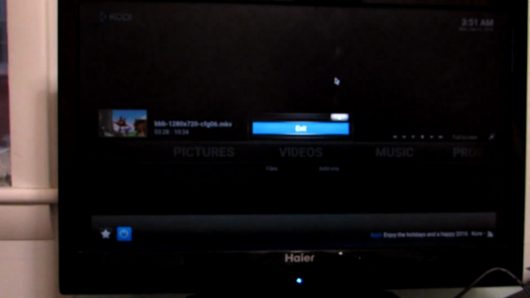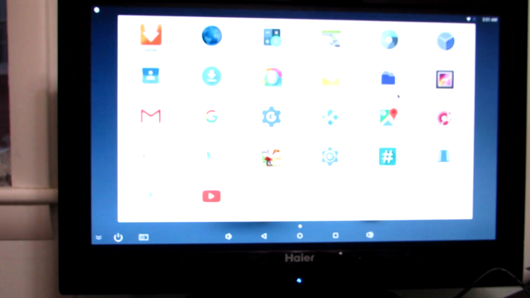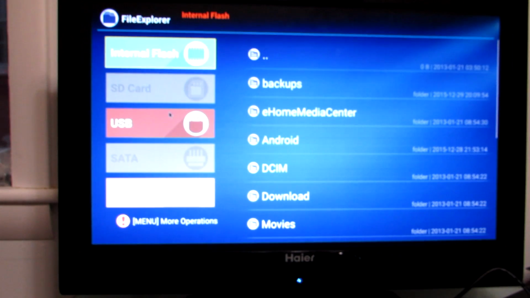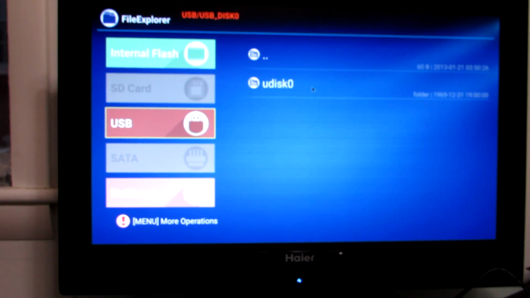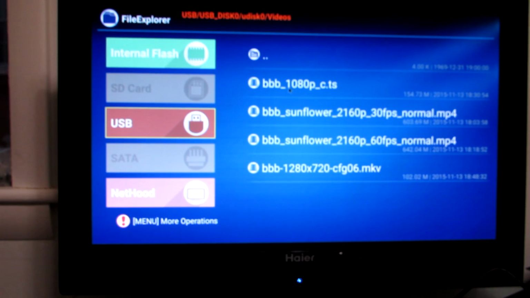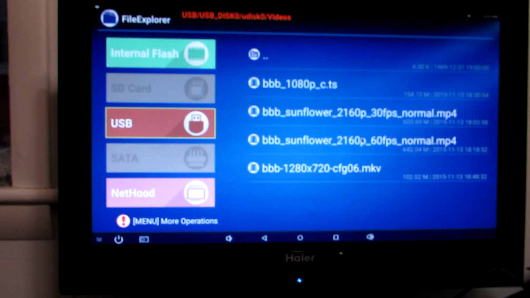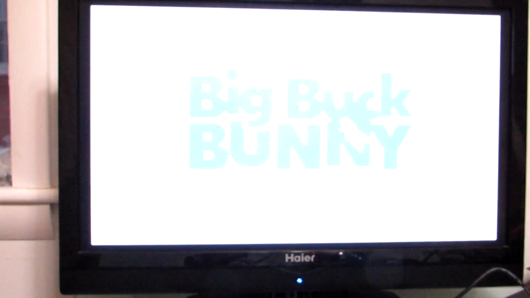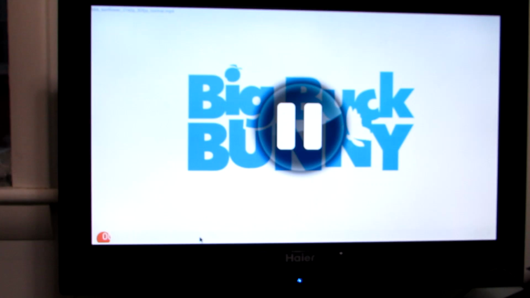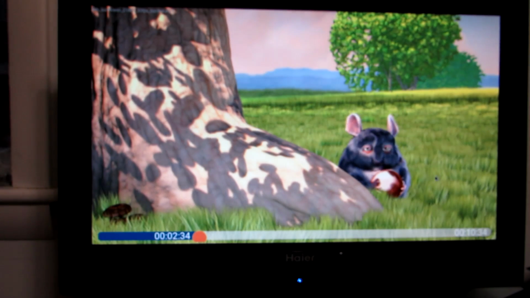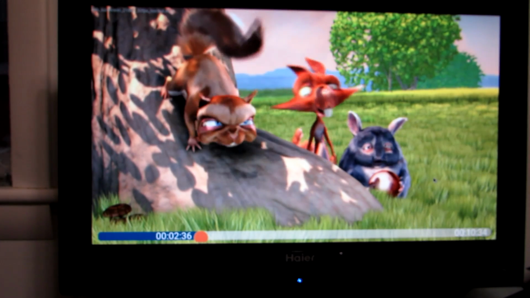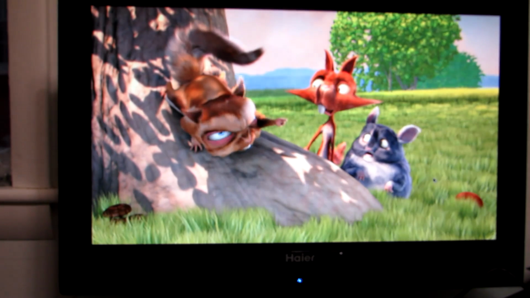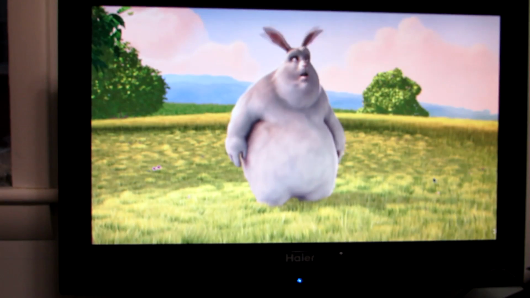So that's Kodi. Now I found that some file types work better than others when you're using Kodi, but you can also use other third-party applications. It does have support for the Google Play Store, so you can install just about anything. The built-in video player works pretty well for, let's open up a 2160p 30 frames per second file here. Skip ahead a little bit here, and well, this is not a 1080p monitor, the video plays back with no problem.